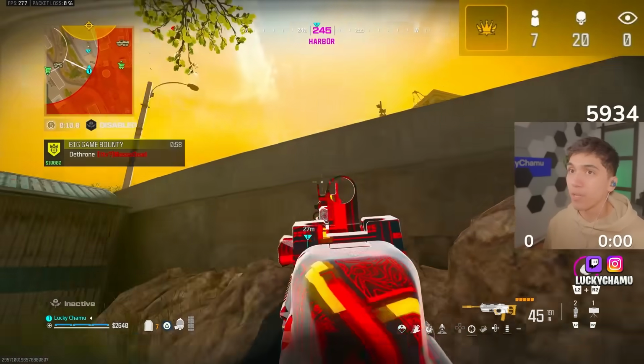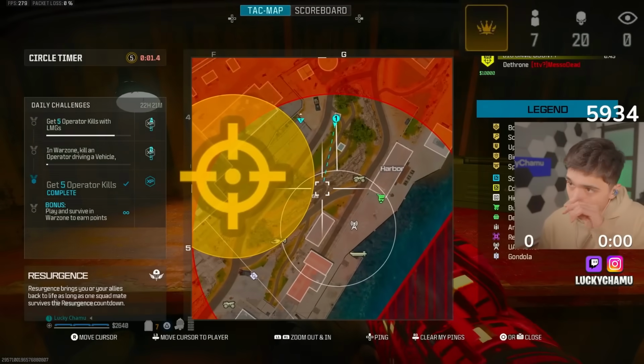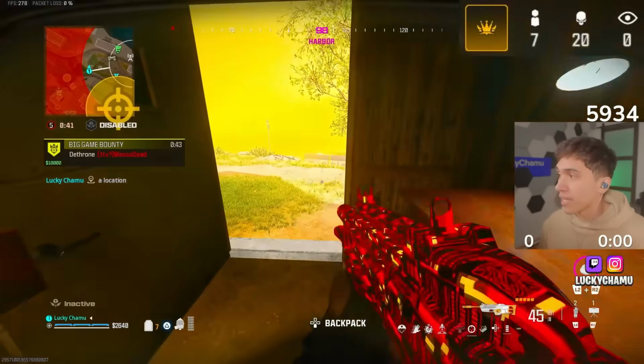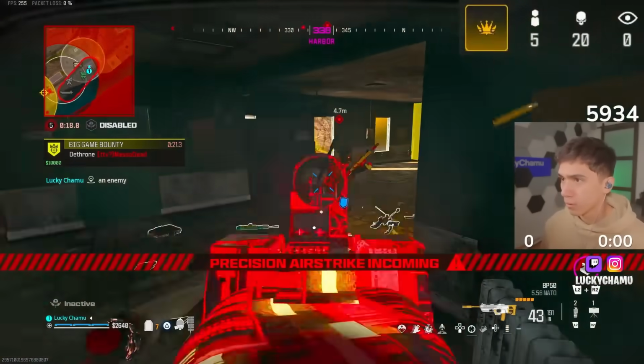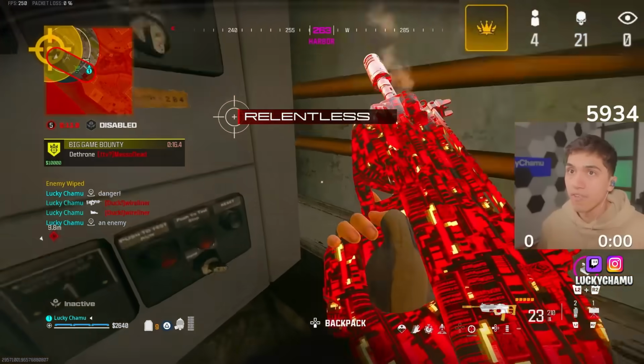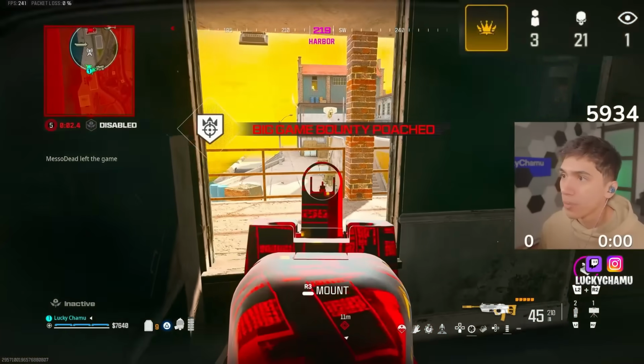We have 7 players remaining, 1 player up top, 6 players remaining. Let's see, what is in zone? We could maybe head glitch this, but I almost feel like playing high ground in this area will be at a disadvantage. Oh my God, there's 2 of them. Where's that P-Strike coming from? I think we're safe here. If not, big bounty averted. Nice. 2 players remaining, top 3 situation.